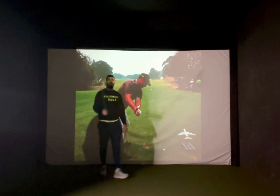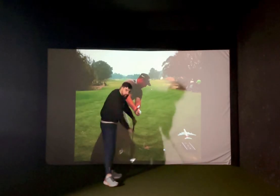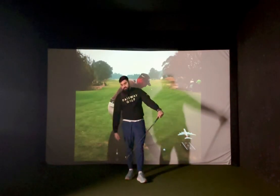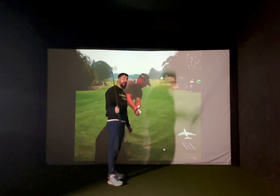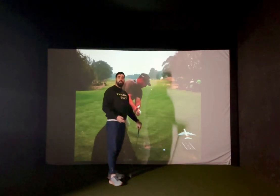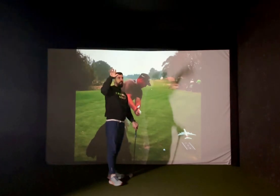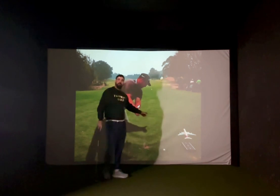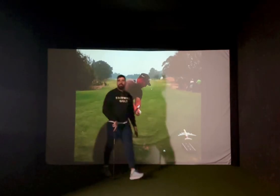What would be the efficient way of doing it without raising the handle and backing out of it? Right? The stronger the face is, the more lean I deliver. The more lean I deliver, the more I keep the face square. Now the problem is, if I have a face that is extremely closed and I deliver a crazy amount of shaft lean, you can probably get away with that on a wedge. There's a lot of loft. You'll still compress it and you'll just take some spin off and flight it. If you do that with a 4-iron, how's that ball going to launch in the air? Like negative degrees of launch almost.